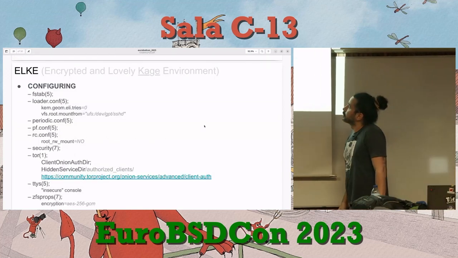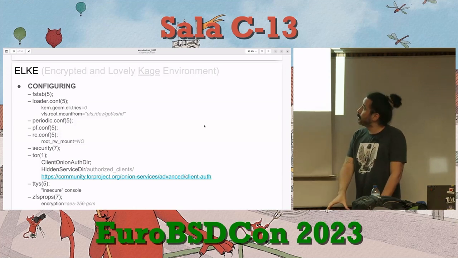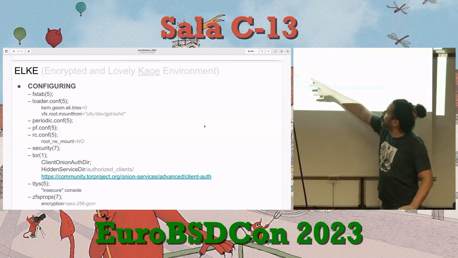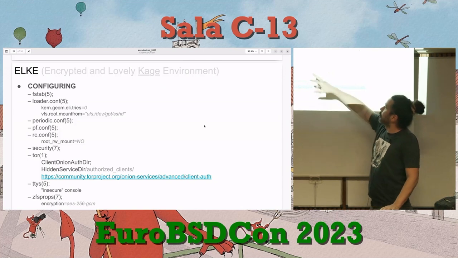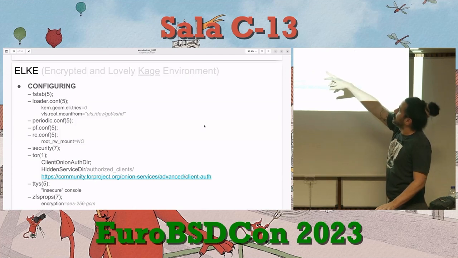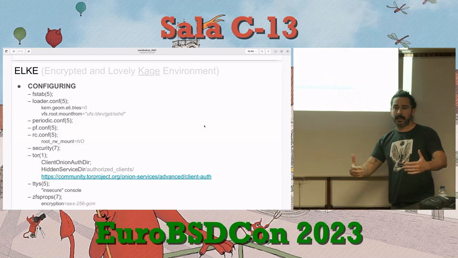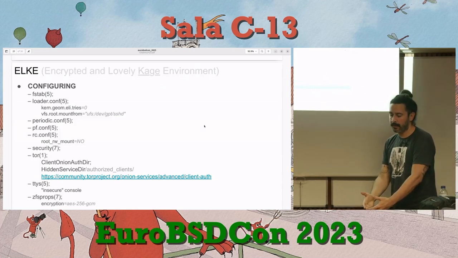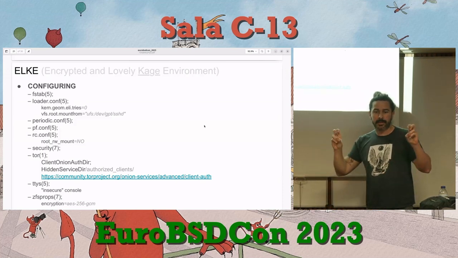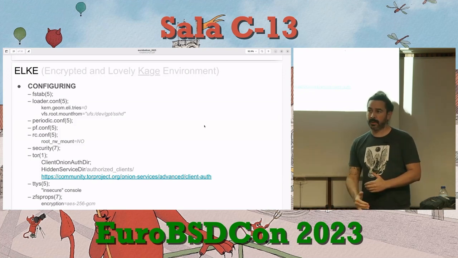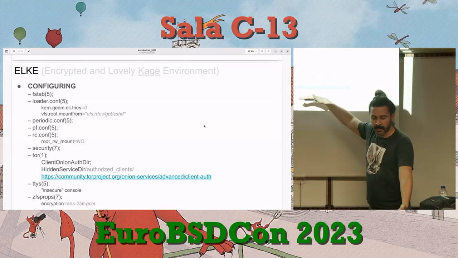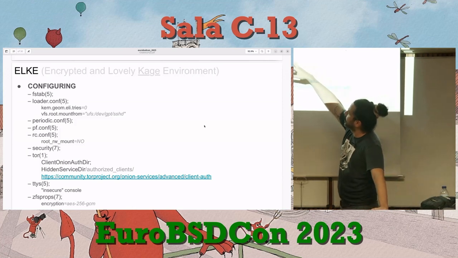For the SSHD memory disk that I built, I set that to be non-readable. I have some custom things that I want to set. The mount point, the geom eli I put to zero, in a way that when I boot that and FreeBSD detects that I have an encrypted partition there, it doesn't really block its boot by asking for the passphrase, the password, or whatever. So I can boot to the end of the memory disk with the SSH running. So that was important for me.